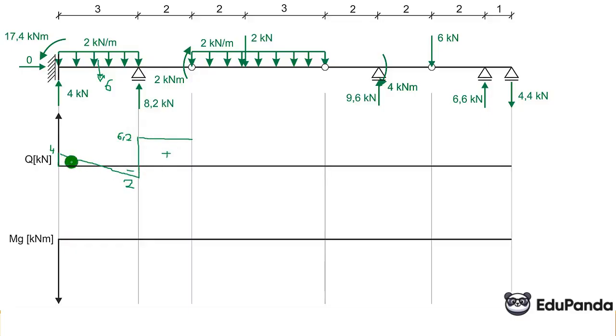Next, yes, here we have to split, because there is a force applied, it's a characteristic point. So we divide this continuous load into 2 parts and write down the resultants from the 2 parts. So 2 times 2 is 4. If anything is unclear, I encourage you to watch the previous video where I do it a bit slower and try to explain everything. 3 times 2, which is 6. And now we go down from 6.2 by 4 linearly to 2.2.